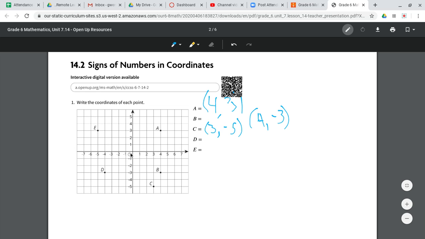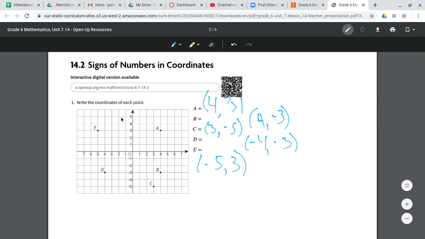All right, so D, we're going over to the left 1, 2, 3, 4. So we're at -4 for our x value of D. And then we go down 1, 2, 3. So we're at (-4, -3). Both of them are negative on this one. And then for E, we're over to the left 5, so once again another negative value for us. And then we go up 1, 2, 3. So this time we have a positive y coordinate. So there are all our coordinates.